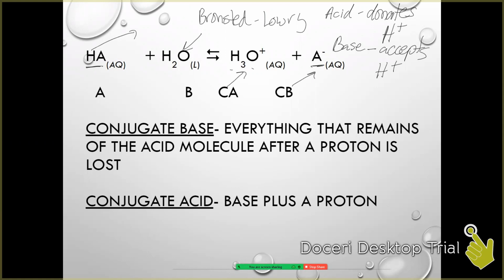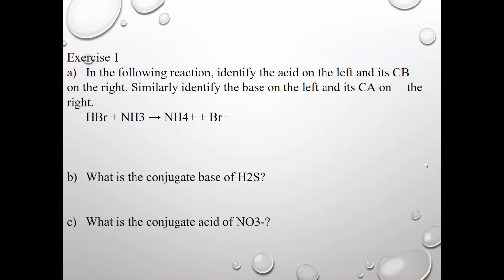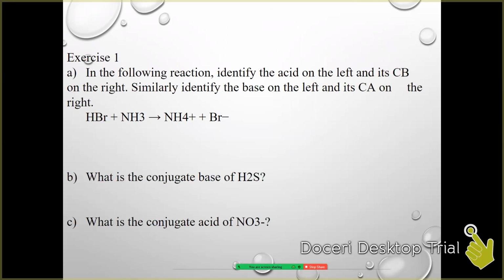Acids and bases are going to be written as your reactants in general, and your conjugates will be written as your products in general. Sometimes when it's a reversible reaction, you have to read what the problem is asking you, because sometimes they may be talking about the reverse reaction. All right, so if we look at this one and the following, label yours with its acid, base, and then the conjugate acid, conjugate base.